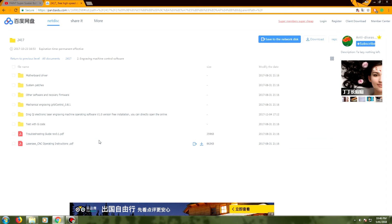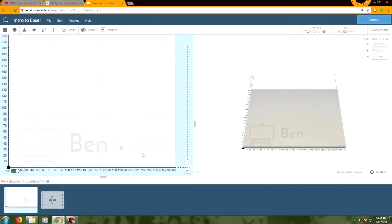So once you've got all this stuff downloaded and installed, it is actually time to look at creating some gcode — so let's have a look at that. This is how we're going to do very quick and easy gcode exporting for our little CNC machine. This is Easel by Inventables. If you go to inventables.com and click through to Easel you can get into this software. It is free to use but you do need to sign up and have an account with them.